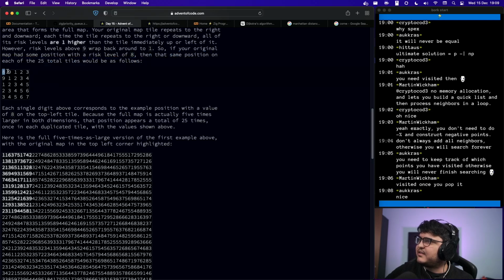Okay, so this is like the zoomed out version of the map, where this is the tile that we had. This is like position 1, 8 on the original tile, then to the right it goes to 9, and it wraps around to 1, 2, 3. Okay, so it's very symmetric in that sense. Wow, look at those diagonals.